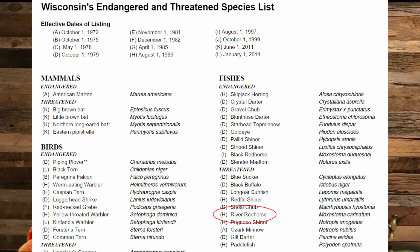So, it's imperative that all bowfishers become familiar with all of the legal species in any state that you are planning to bowfish. This will help prevent accidents and help you stay compliant with all laws. Now, the information in this video should only be used as a guideline to help you become more aware of the different species of redhorse, because there are even more characteristics that can be used for identification.